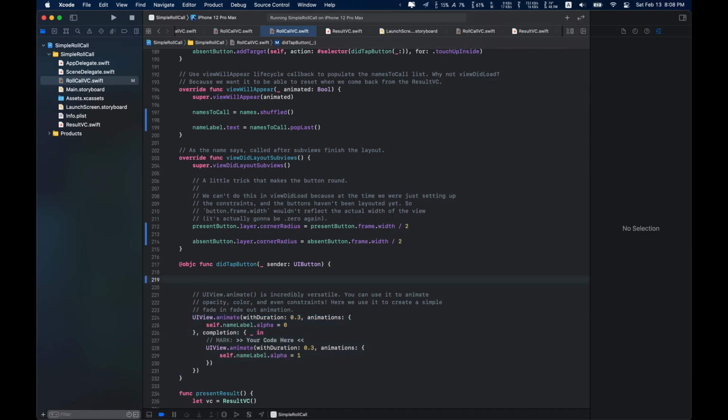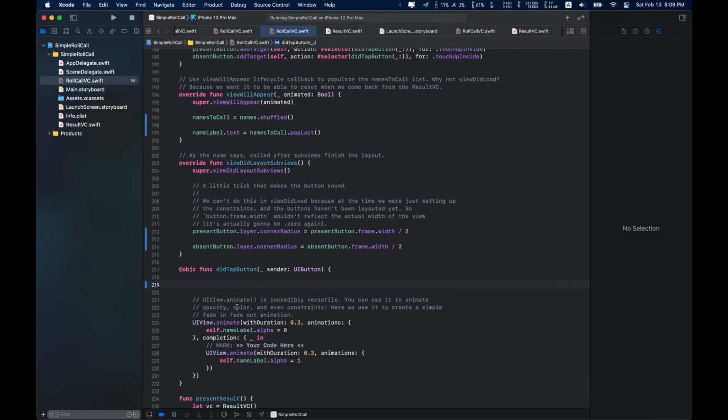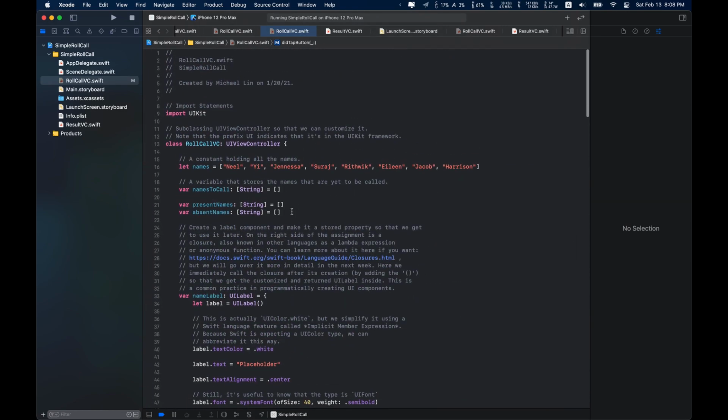But we're gonna change that real quick. Because it's tied to the same callback, we sort of need a way of identifying which button initiates this callback, right? Otherwise, we won't know which of these two lists we should be appending our name to.